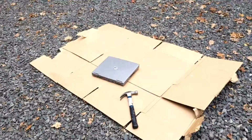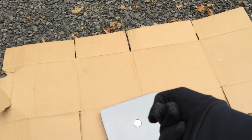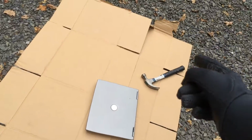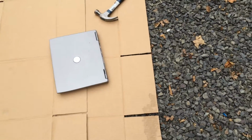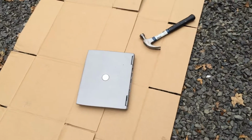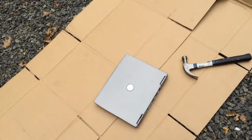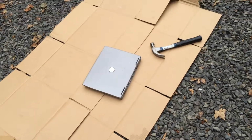I got a big thing today, and if you may notice, right here, I have gloves on for protection, I have a laptop, I have a Dell Latitude D600 right here. And I'm just gonna destroy it because it's out of date, and if I try to sell it to people, I'll get no money for it. And so I'm just doing this for you guys now.